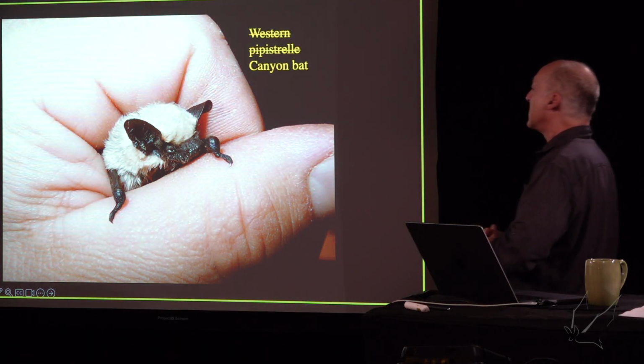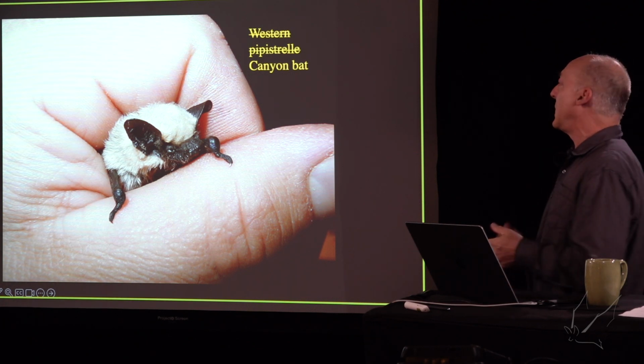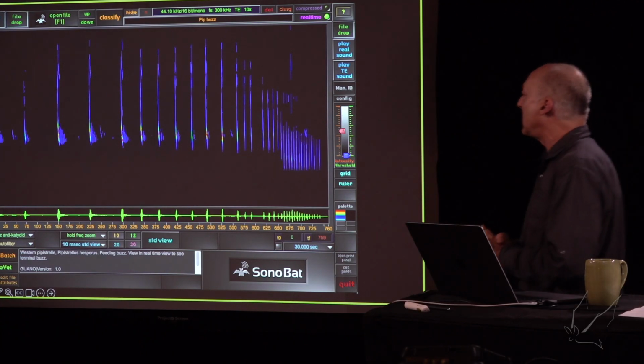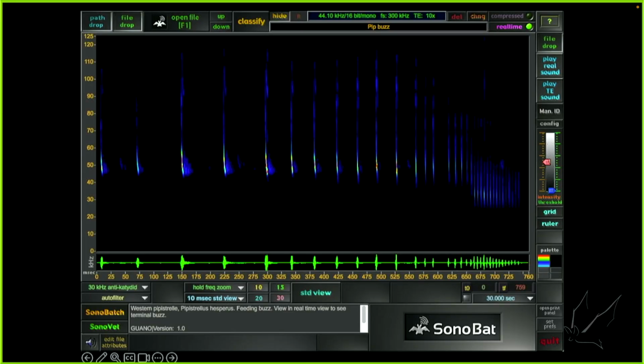This is the Western version, similar to the tricolor bat that we have out here. And here is a train of echolocation pulses from that bat. When they're just out flying along, making regular pulses, this is what we call the search phase. This is the bat flying along, searching for prey or obstacles that it needs to avoid. And this is the bat in a regular flight mode.